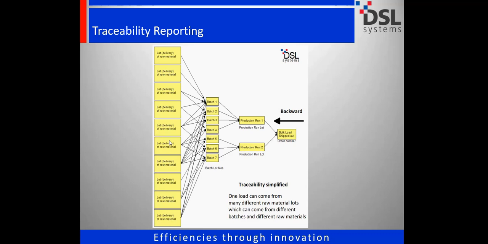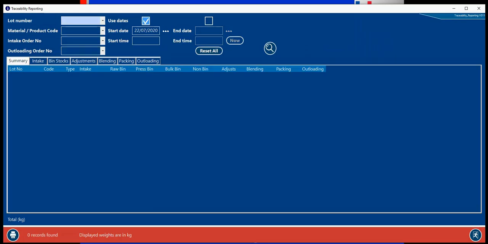You normally run the traceability reporting program from the menu, so click on Menu, View, Traceability All. Before we start, you may see some information that's blurred, and this is confidential information. There are 4 search boxes, the top left up here, where you enter the search parameters. You can limit the start date and the end date to speed up any searches, and this is the search button you press to start or refresh a new search. All values are in kilograms.